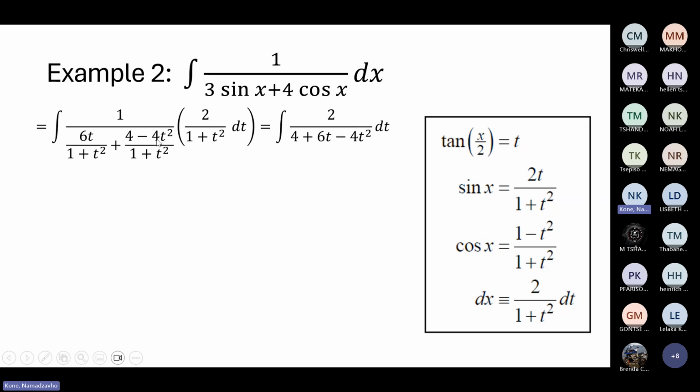And then your 4 minus 4t squared is multiplied by this, and this divides that, and you are left with 4 minus 4t squared, which is what you see there. That 4 minus 4t squared is from this one. This 6t is this one that is there. And we have got that. That looks very familiar. It's a quadratic expression at the bottom.